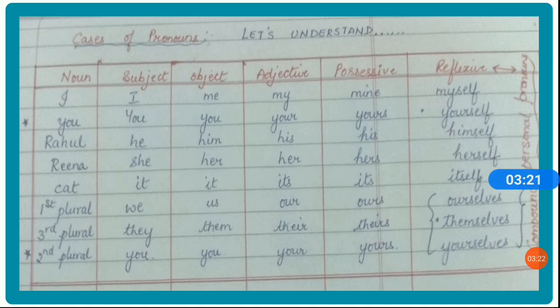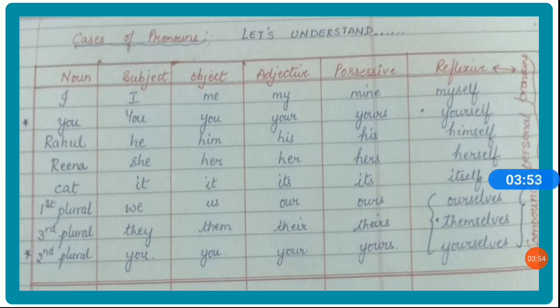So when you take I in the subject's place in a sentence, it is always I. I can only do something. I can do something for me. So, me cannot come in subject's place. Only I can come in subject's place. I can do something. Me cannot do. Similarly, you can do something. What is this special thing about the second person singular pronoun? You is the subject as well as the only pronoun for object also.